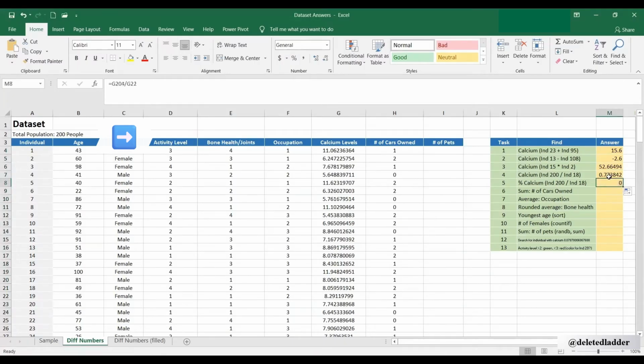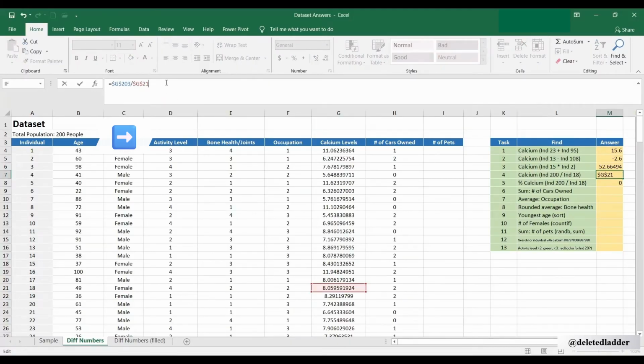So we want to use the same formula here, but you'll notice that it slightly adjusts, goes down in a spreadsheet. So we had cell G203 divided by G21. This went slightly down. So Excel will go down in the spreadsheet when you copy and drag. So you have to make sure that that does not happen. So one way to prevent this is to put in dollar signs like this.